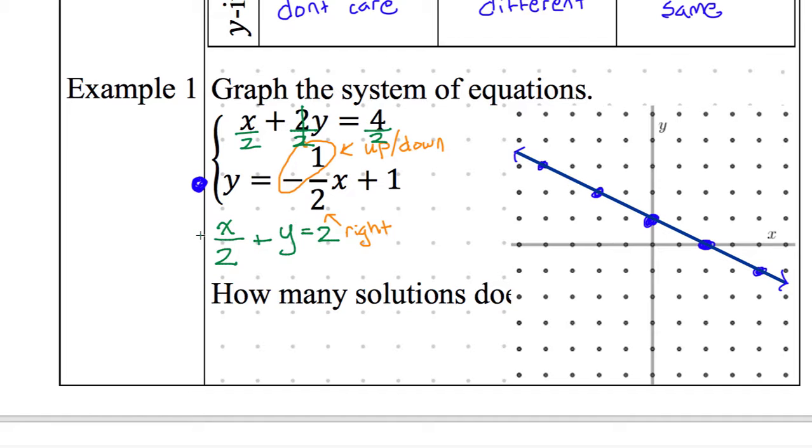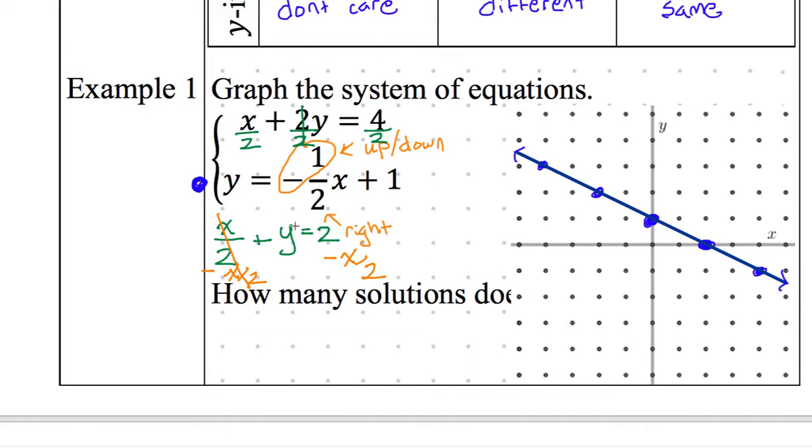I hear Josie whispering it. Subtract it, yeah, exactly. So I'm going to subtract x divided by 2. So I'm going to say minus x divided by 2 on both sides. That will get rid of this x divided by 2 on the left, and on the right I'll have negative x divided by 2. So my new equation here, and I will do it in red.